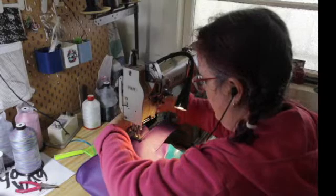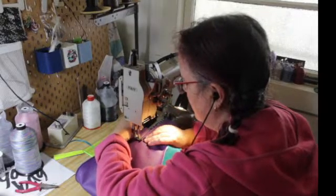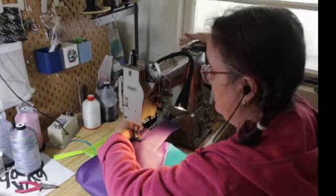This is definitely one that would probably be easier to do on the Beast because it's a flatbed, but I have the color on here.